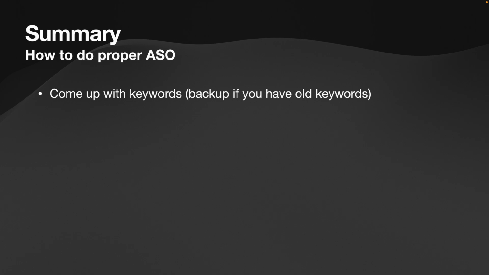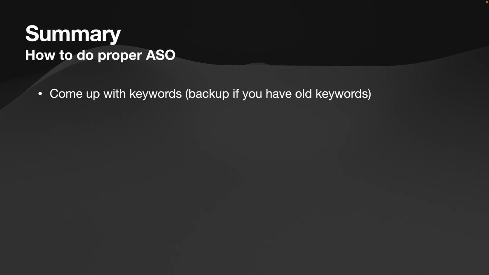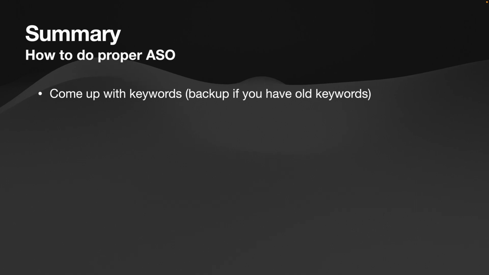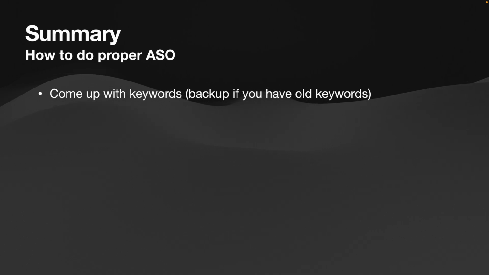It should be a combination of single words and long tail keywords, which are combinations of multiple single words. A word of caution: if you do have a working set of keywords, you want to save them somewhere in case your ASO efforts mess it up. Let's say you try some experiment with some new keywords. Your downloads may be half or even worse. So if you back it up, you can always just roll back and try again.